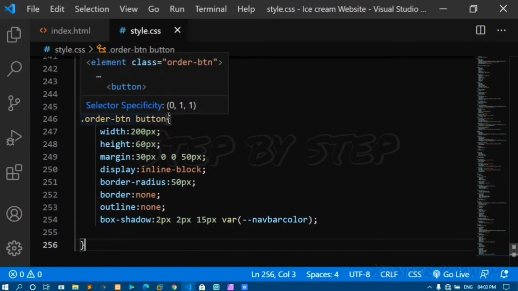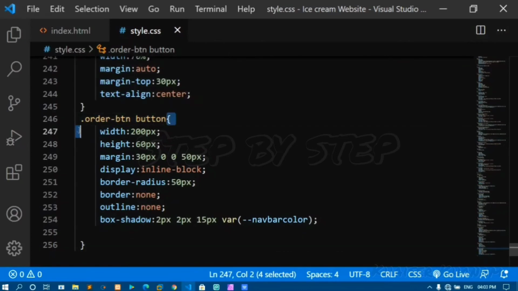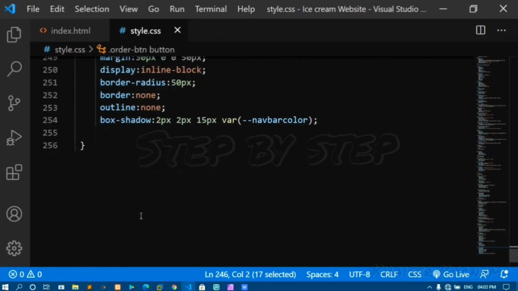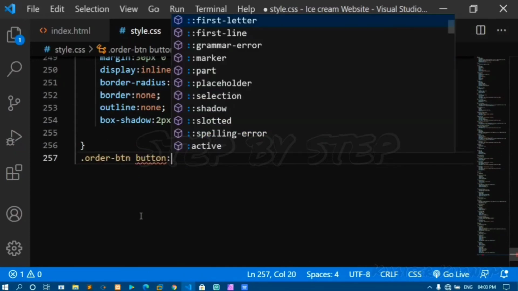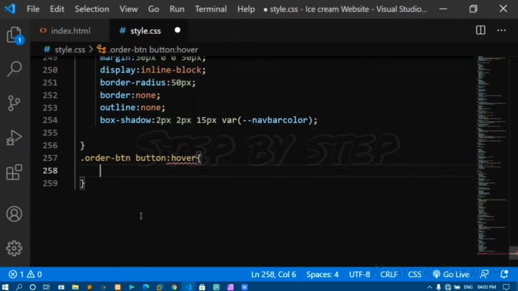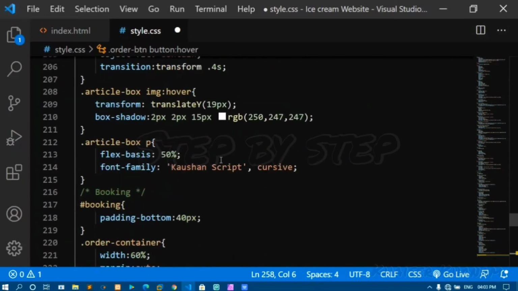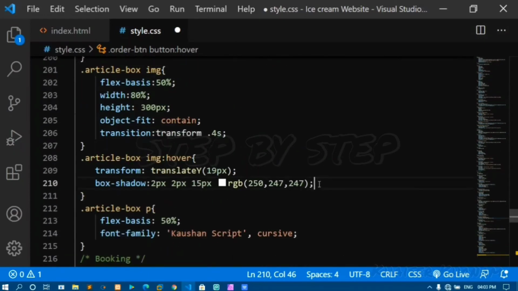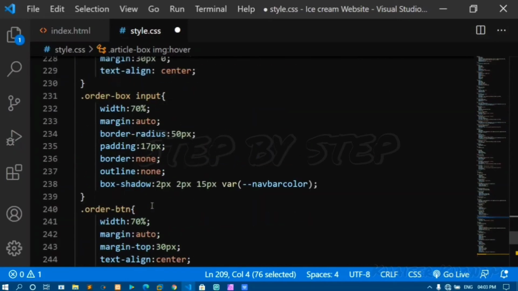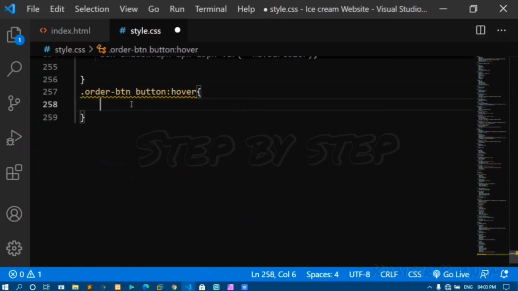I'll give the hover effect on this. I'll copy this, I'll paste it here, and I'll give hover effect. Now I'll copy this transition from here, I'll paste it here.